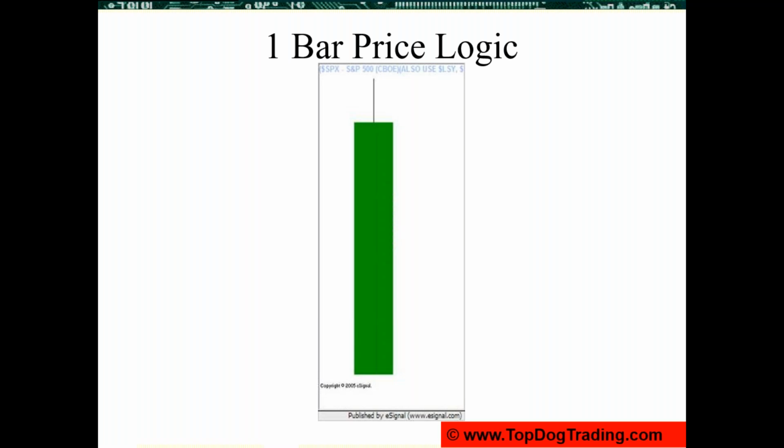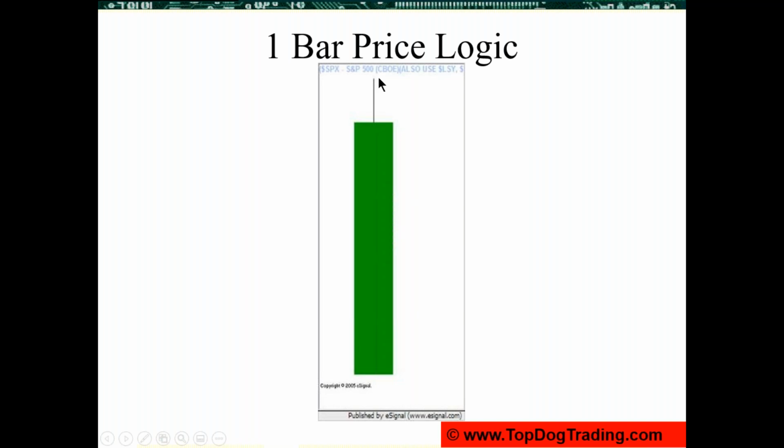So how do we read this bar? Here's how I read it, again, the logic behind it. I'm not just going to give you the fancy poetic Japanese names. I'm going to help you understand the logic behind it. There are two things we want to look at to understand what's happening in the market that creates this kind of map. Think of price bars as maps of mass psychology. The first thing is the range of the bar from the high to the low. The wider the range, the more dramatic and meaningful the movement.